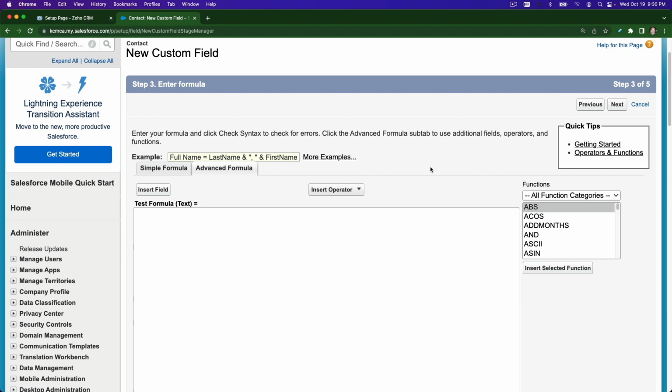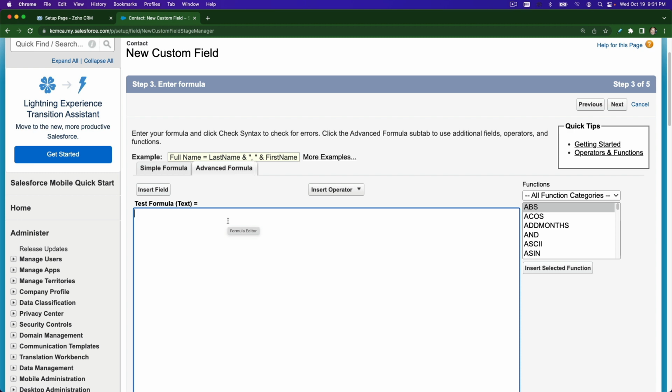Both Salesforce and Zoho support formulas, but Zoho lacks in terms of power and complexity of creating formulas in their CRM. So if you are a Salesforce professional, either an admin or a developer, you would be familiar with Salesforce formulas and their power. For example, if you want to create a formula referencing another related field of the object you're working on.